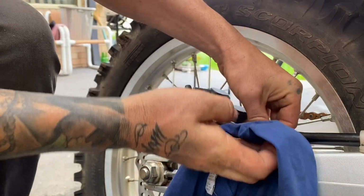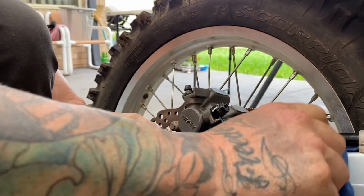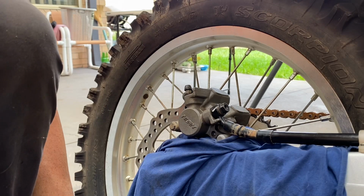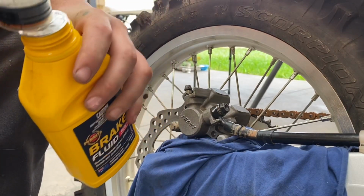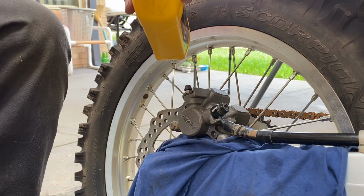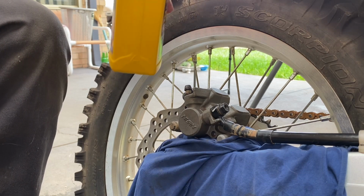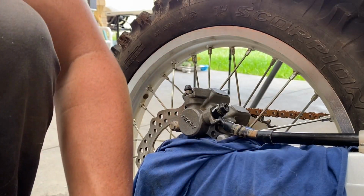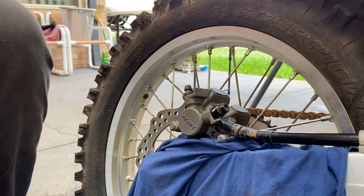Put your rag under here, just to stop all the fluid dripping everywhere. Okay. Grab your needle, put it in, grab some brake fluid. You're not going to need that much, but just to top it back up. Alright.